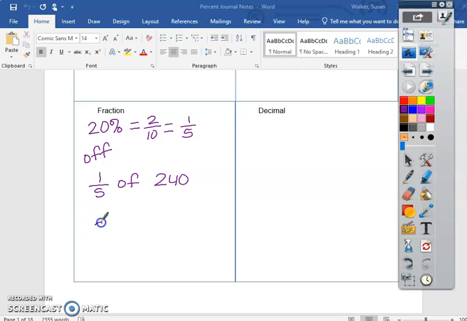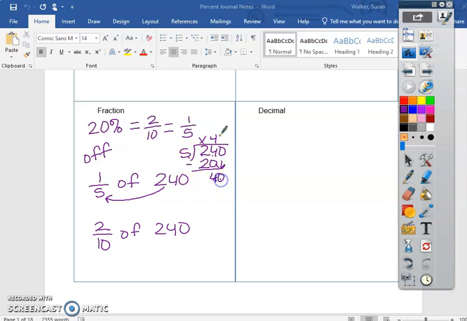Let's say if I have 2/10 of 240, I want to take a 10th, so I would divide by 10, but I have 2 parts, so I have to multiply by 2. So for 1/5, 240 divided by 5, let's see, 5 into 24 is 4, 20, 4, 0, 5 into 40 is 8. Oh, well, didn't we already get that answer? So I'm saving 1/5, which is 48.